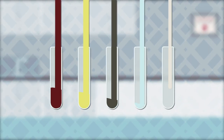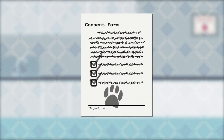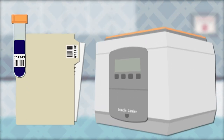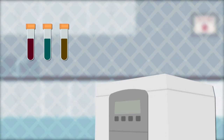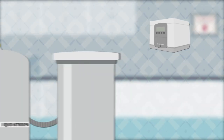Anyone can donate biological samples to support research. Here are the steps. First, the owner gives informed consent. The biobank team collects the patient's samples and data and codes them with a unique number. The sample and data go to the biobank, which is like a scientific library. The sample is divided into components to increase the research potential, tested for quality, and prepared for long-term storage.